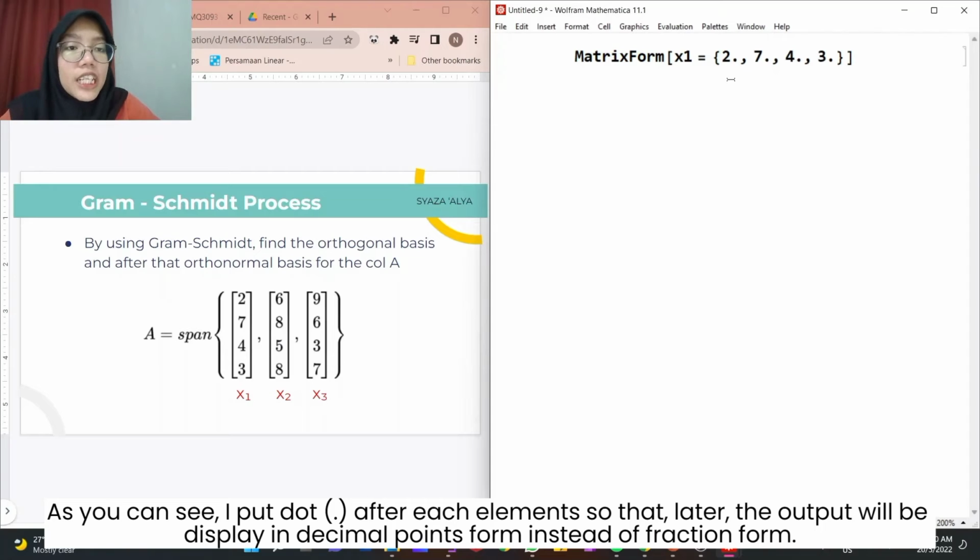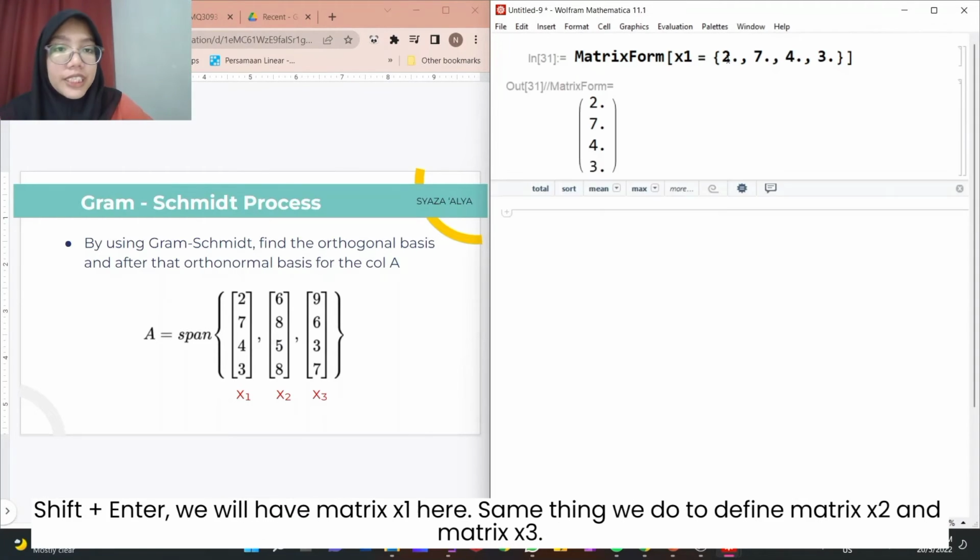As you can see, I put a dot after each element so that later the output will be displayed in decimal point form instead of fraction form. Shift enter, we will have our matrix S1 here. Same thing we do to define matrix S2 and matrix S3.